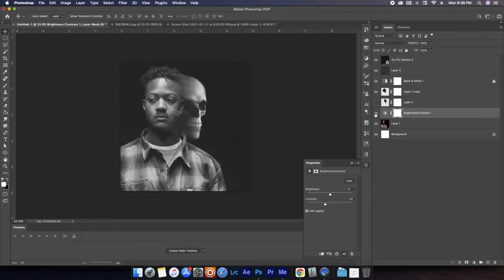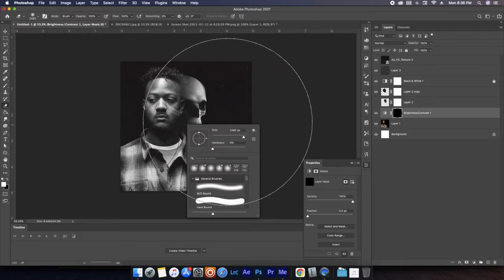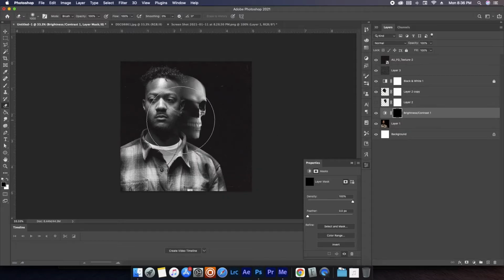I put a mask on here and inverted it. I just want this fadedness to show up in some spots, I think. I want it to act as sort of like a gradient.